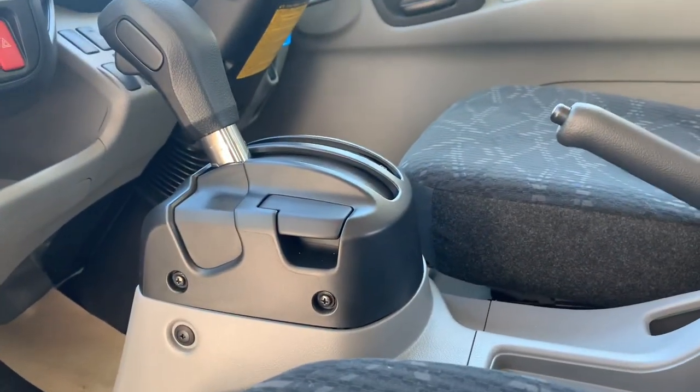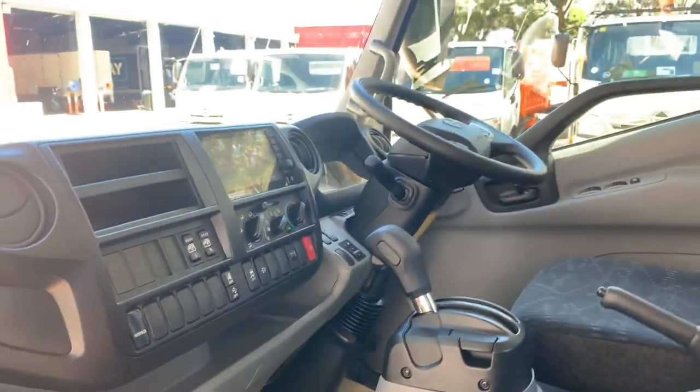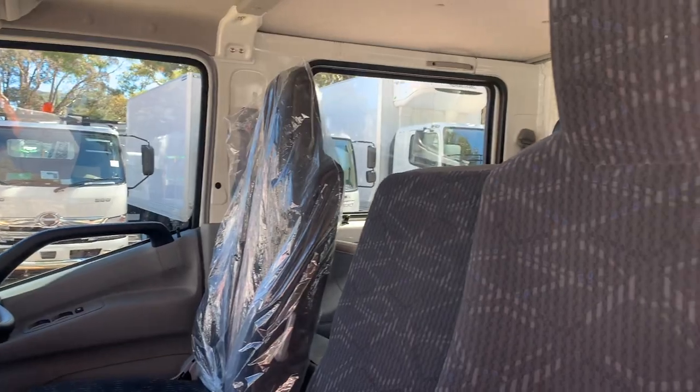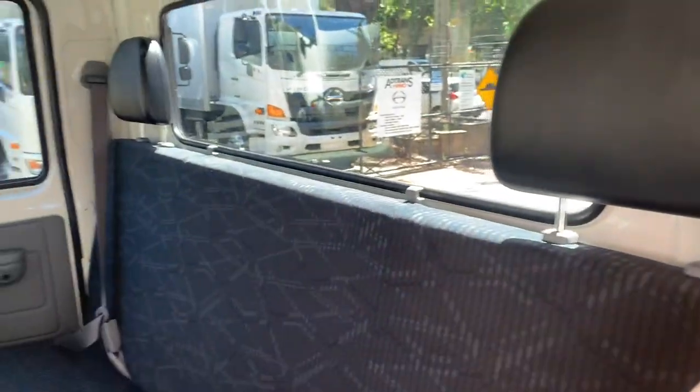Multimeter unit, plenty of aircon vents with additional vents in the rear. This one's a fully automatic transmission, which is a great choice for any operator. You need handbrake there. Nice little steering wheel. Just do another pan of the cab inside. And I'll give you one from the rear. I'm hopping off here. So that's just the rear.